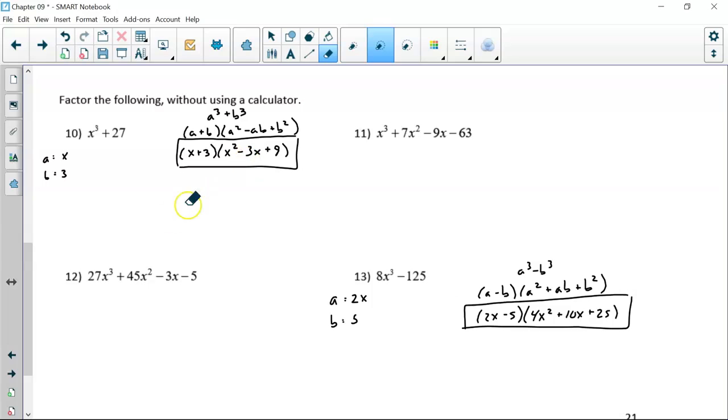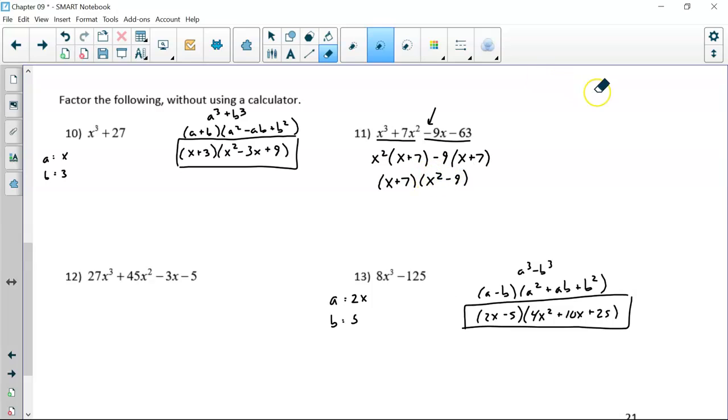Now, going to problems numbers 11 and 12, we have 4 terms. Think about factor by grouping. Greatest common factor of the first 2 terms, x squared. When you factor that out, you get x plus 7. Common factor of the last 2 terms: since the third term is negative, factor out a negative. The common factor is 9, and then we're left with x plus 7. Our common factor between those 2 big terms is x plus 7. And then we have x squared minus 9.